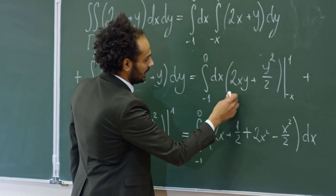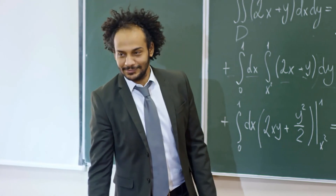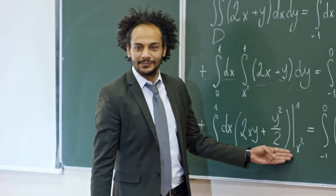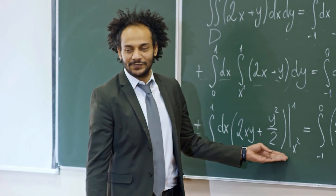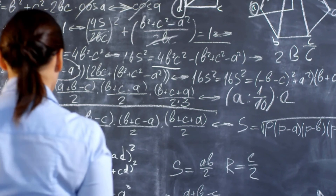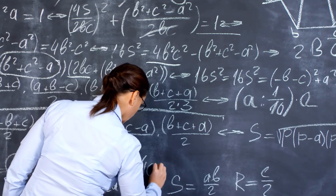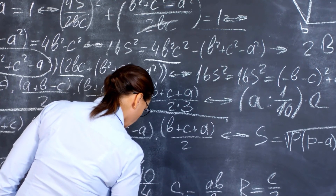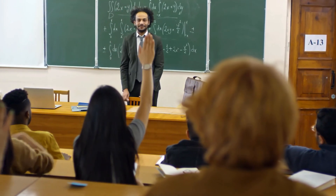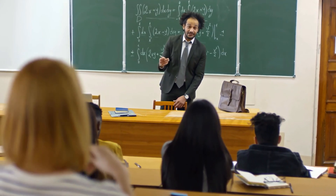As a math major you will be taking courses primarily from mathematics, but you will also have the opportunity to take classes from computer science, physics, and statistics. In your freshman and early sophomore years, you can expect courses including single and multivariable calculus, linear algebra, discrete math, introduction to computer science, and introduction to physics. In your junior and senior years, advanced math classes include differential equations, abstract algebra, real analysis, graph theory, complex analysis, topology, and number theory. Depending on your program, you might also be able to count classes from other disciplines towards your required core classes.